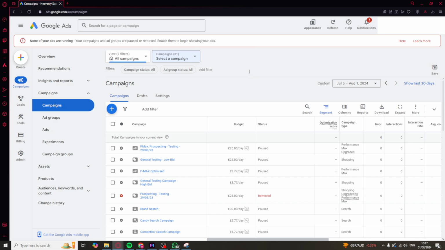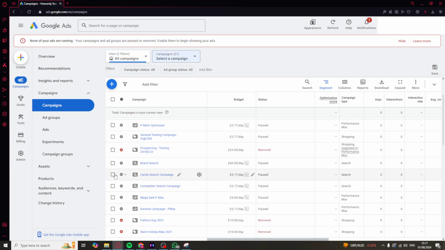So what we need to go ahead and do from here is find the campaign that we want to pause or stop. So let's say it's this one here. What we can do, you can see next to it there's a little button. You can go ahead and click on the pause button here. Now this pause button means it will stop spending money, and it means that you can enable it again. So that's a good option to do, is to pause it.